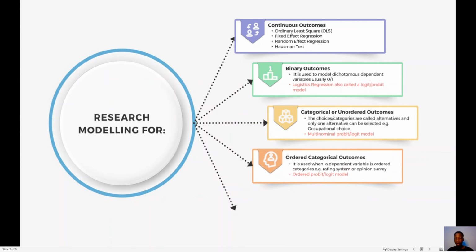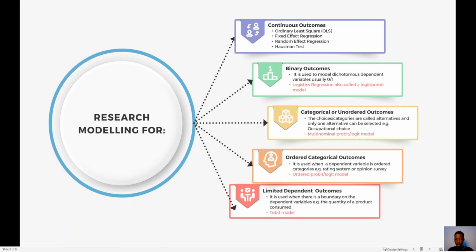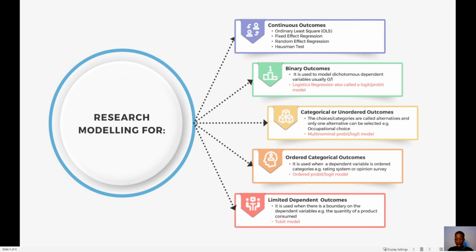For ordered categorical outcomes, which means in this case you are ranking, so you can be ranking from poor, good, excellent. So in this case, the method that we use is the ordered probit or logit model. And the last one is the limited dependent outcome, which means that there are boundaries or restrictions, maybe between 0 and 1.